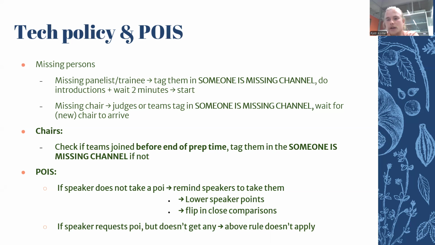And this, of course, does not apply when the speaker requests a PY but actually doesn't get any. Then they have given the opportunity to do so. Again, be reasonable here. If a person does this at minute 2, and no one gives a PY, and then they don't request a PY at minute 5, then they again had the opportunity to engage. So then you should not grant this.